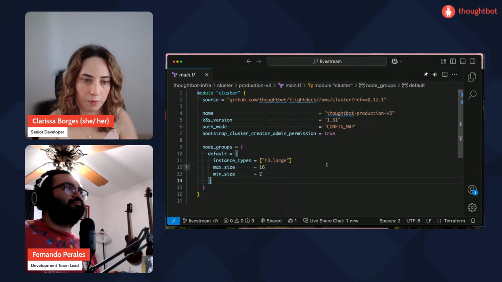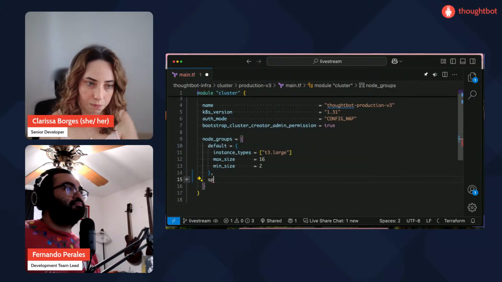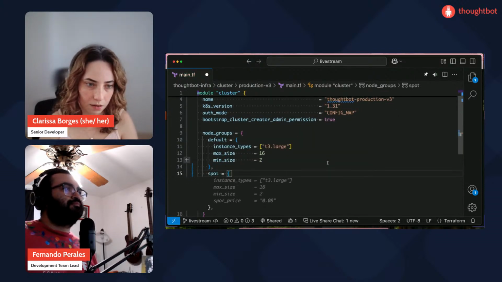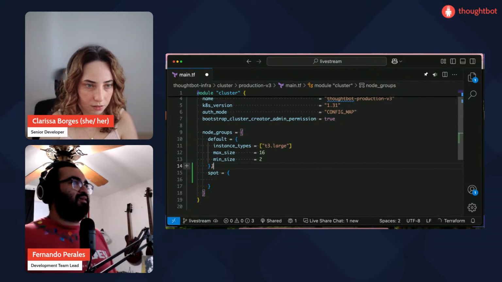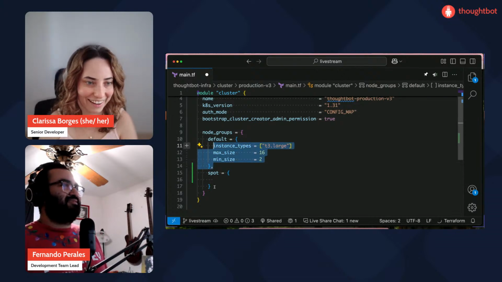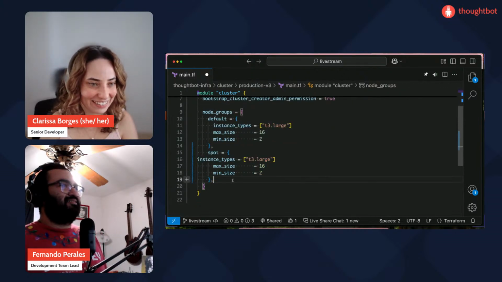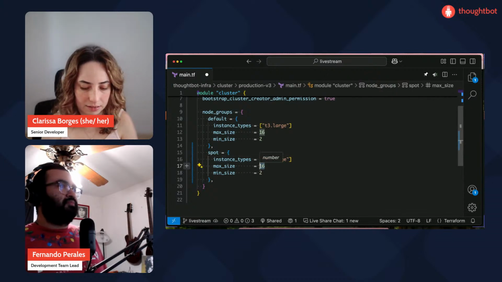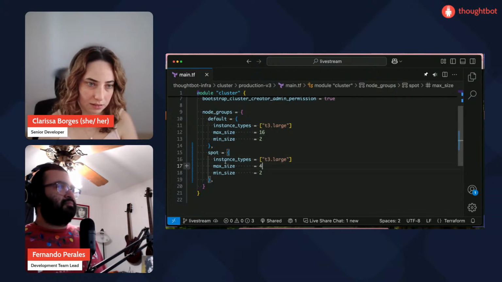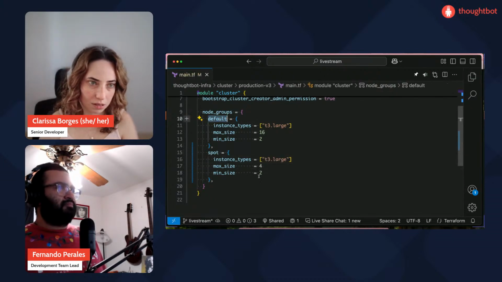But then let's say we're going to add a Spot node group here, and it's going to be smaller than the default node group.